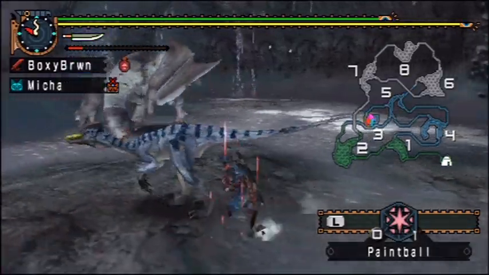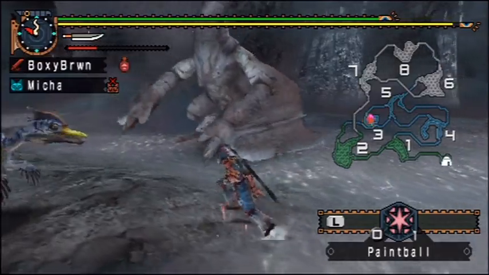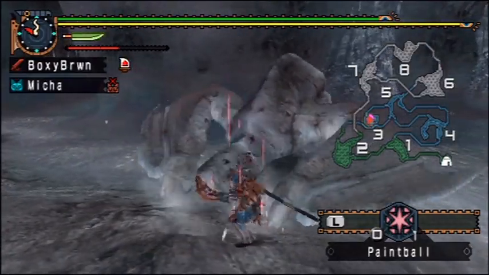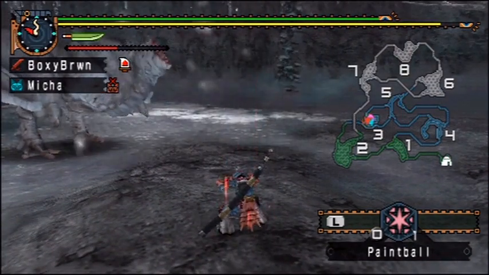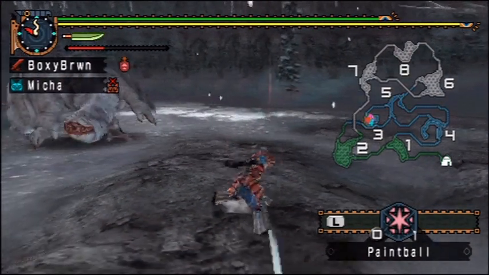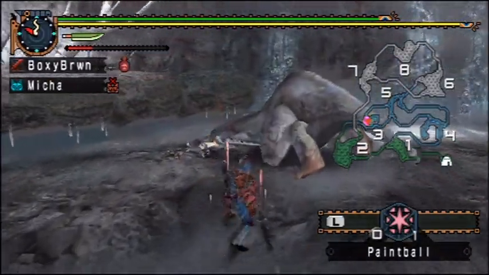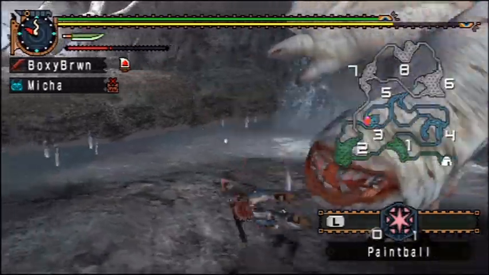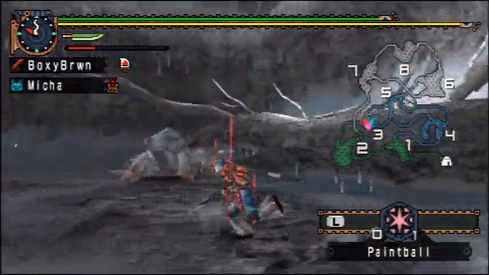Honestly, I'm not very good at this fight yet. Mainly because I tend to get a little too greedy. Oh, this boss is annoying. Later on, when he gets angry, he will start spamming his electrical attack together with that jump attack that you just saw. Or maybe he does that when he's getting weak. I'm not entirely sure.